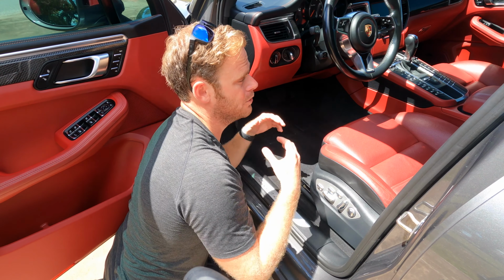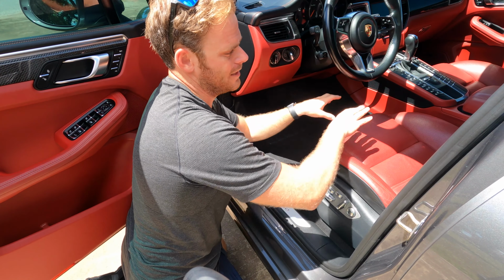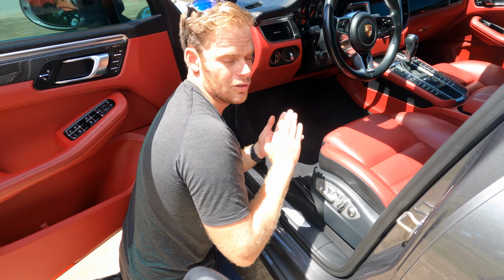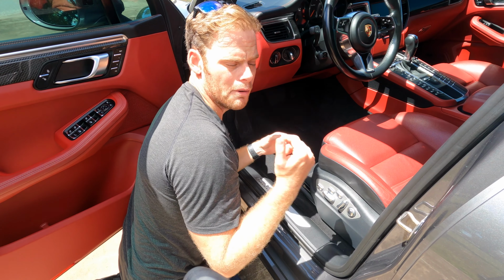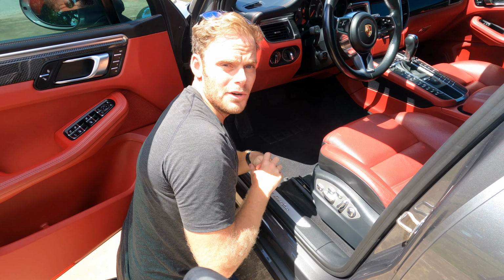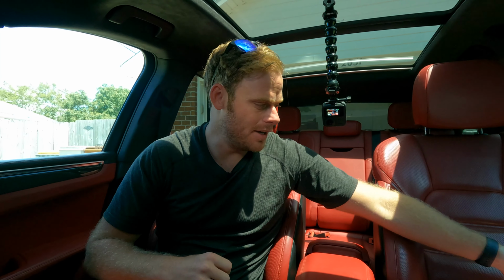But now we're actually going to move inside the vehicle and take a look at the center console area, because it's got a great mixture of plastics as well as leather. So that way we can use Lather on that and then follow up the leather with Mousse. So I'll see you inside. All right, so we made it inside and I am nice and cool in here now. But we are going to be starting with Lather.